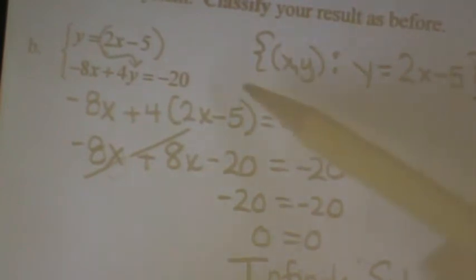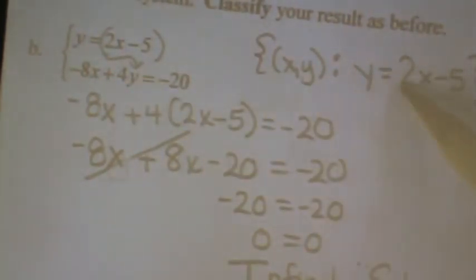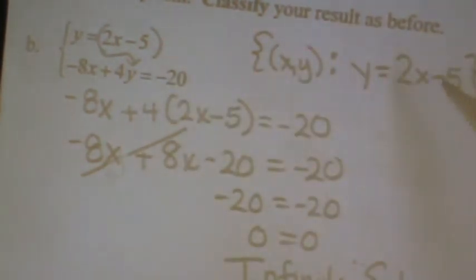So in other words, what does infinite solutions mean? It means there's a lot of answers, but it only means the answers that are on this line. You could have written this one also instead of y equals 2x minus 5, but either one. You pick one of these two equations and write it right there. But that's what infinite solutions means. All the points that satisfy this would be a solution. Okay?